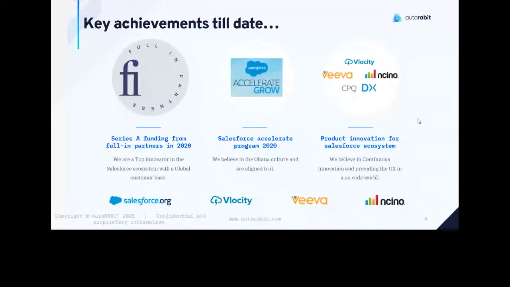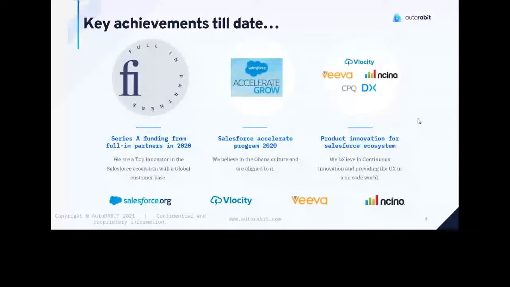Resources. And the second one was we were part of the Salesforce Accelerate Grow program in 2020, one of the top 19 startups worldwide to be part of that program. Every year, Salesforce selects 19 startups out of its ecosystem to actually nurture them and grow them in the ecosystem and work closely with them. We were one among them in 2020.